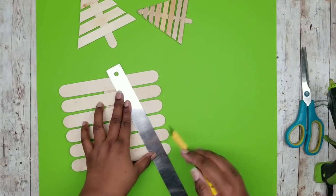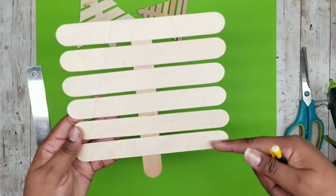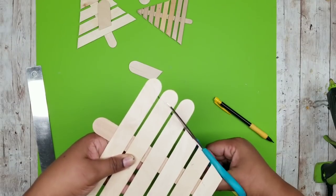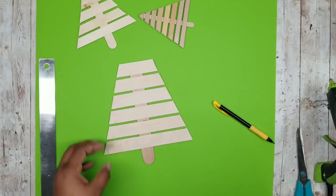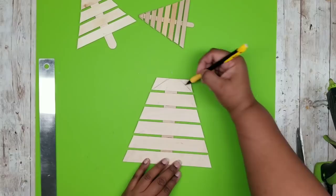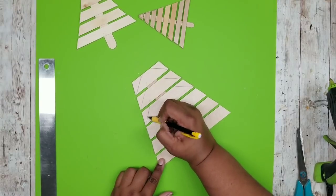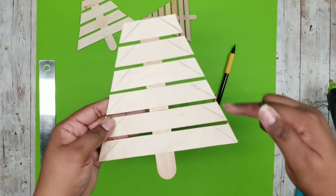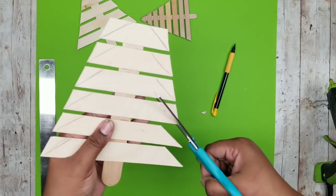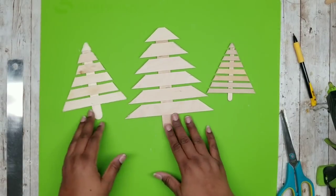For the larger tree I am actually going to make a triangular shape but going really wide — the top points do not connect. We're styling this a little differently so we'll cut a wide base, cutting down the sides and making sure we have that triangular shape. At each corner of each stick I'm going in at a 45-degree angle — just eyeballing this — at the end of each stick. Once you get your guide, cut the pieces off starting at the corner of the stick up to the top, and you'll notice the staggered effect. Here is our tree all cut out, and now you have all three ready to go.